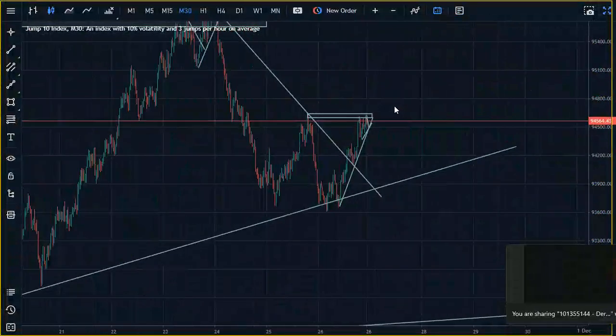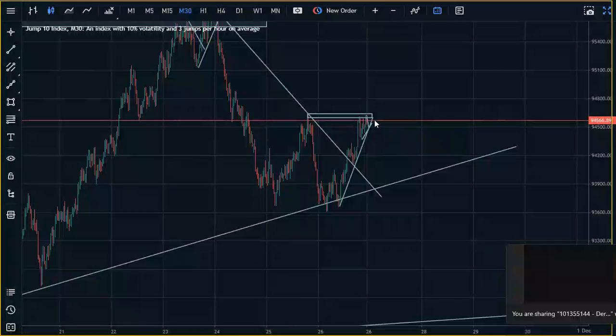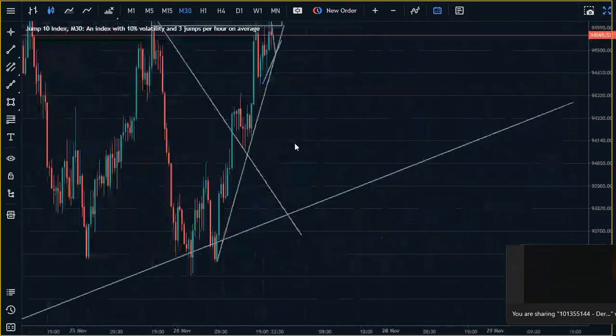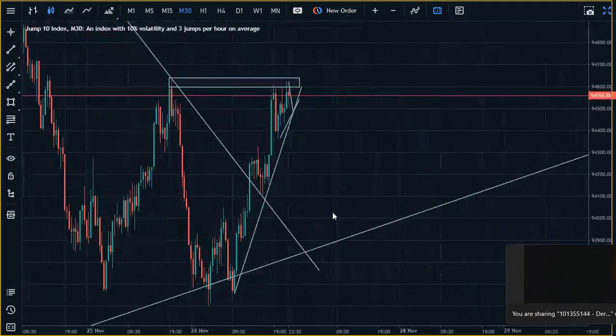So now we are anticipating a full breakout, right? Retest, then we can take our trade, a sell. This is going to be our first TP here, right? So we'll take our first TP down here, right?